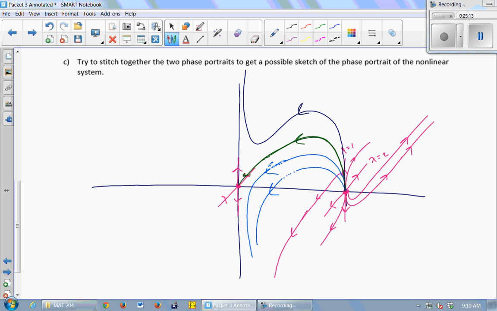All the way down here? I think they're all going to approach this vertical solution asymptotically. No, they won't turn around again. And it's really hard to know if a nonlinear system might have unpredictable behavior when you get far away from these equilibrium points. This is like one small tool we have to attack a nonlinear system.